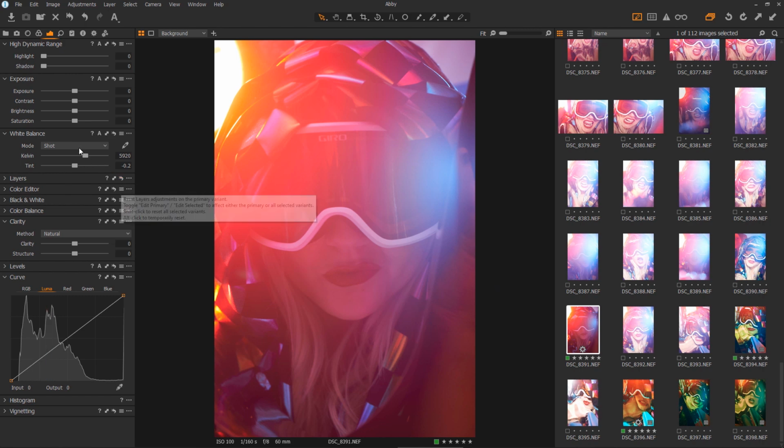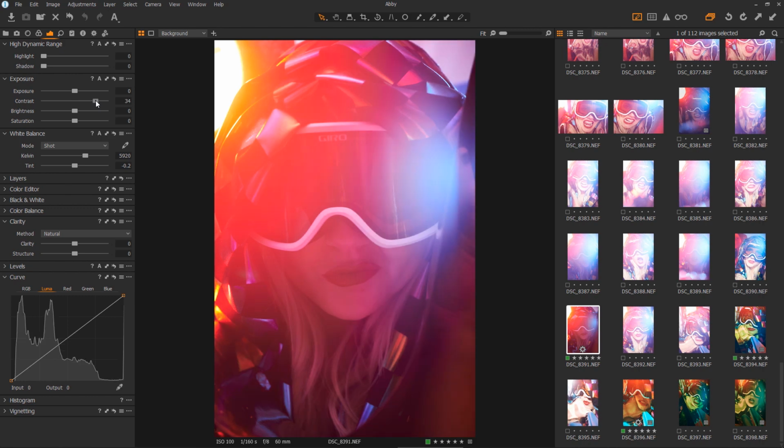First of all, I'm going to add a little contrast to the image. It's going to recover a lot of the color. I think 36 is a pretty good amount of saturation. Yeah, I like it. You can define the tones and colors and bring a little bit of the contrast back. After that, I'm going to saturate a little bit, like high saturation in this image. Then the shadows and the highlights.